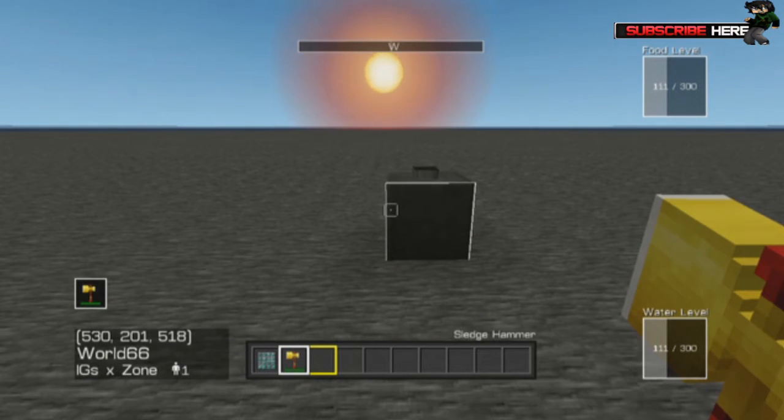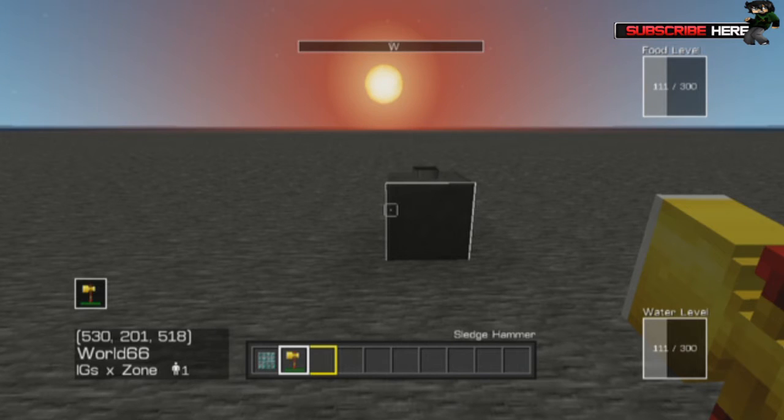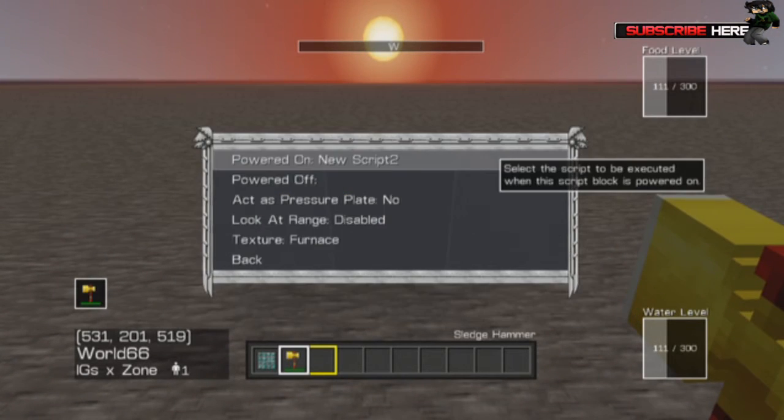As you can see on my screen, there are two bars on the side, which are called HUD bars. What you can do is pretty much make your own system, like how the HP works. In other words, you could have a water system, so players have to drink water or they die, and it'll tell them how much water they have on the side. You can do the same with food. You can do so much with this, you just have to think of it. But I'll teach you guys how to use the script.